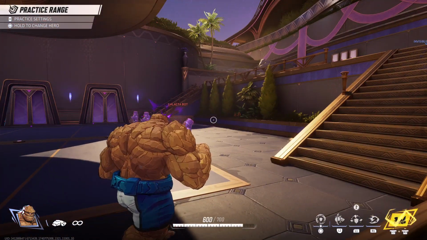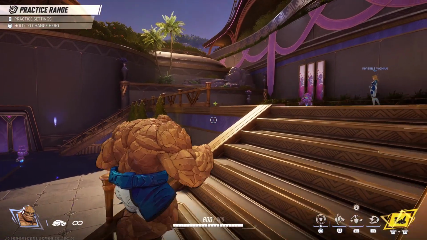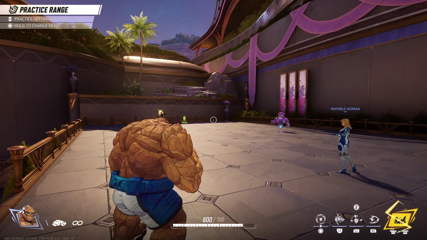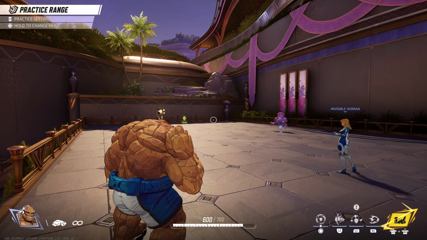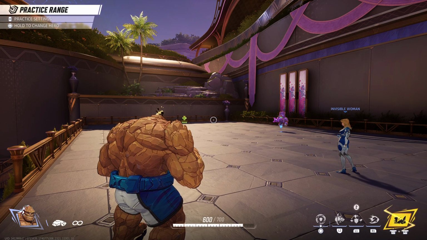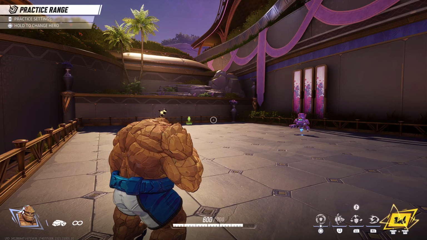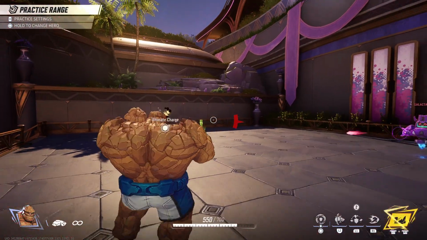Now the Thing's passive is very simple. It just means he literally cannot be moved at all. Nothing can move. He's literally an immovable wall. You can't move him. You can't pull him. You can't do anything like that. So Groot's ultimate will keep you still, but it will not pull you into the middle. Bucky can't push you back. Invisible Woman can't push you. Nobody can move you at all.